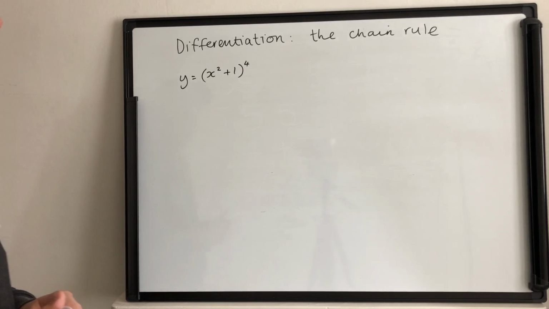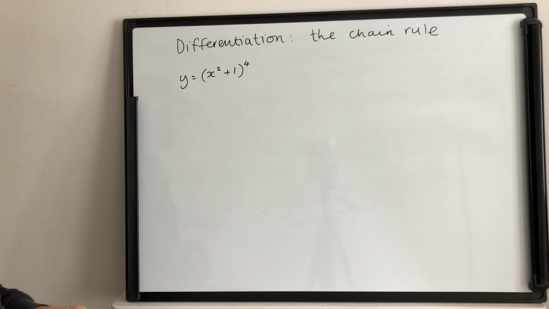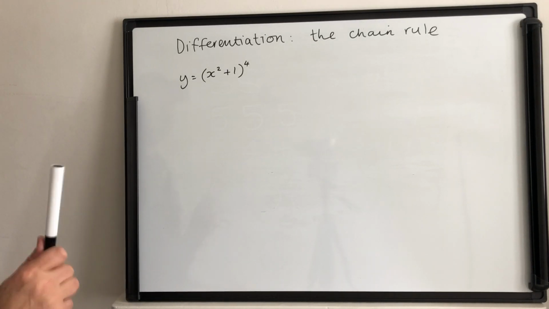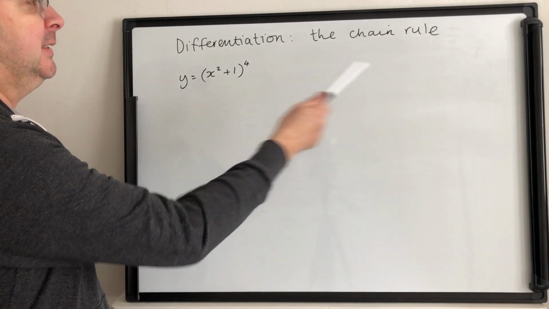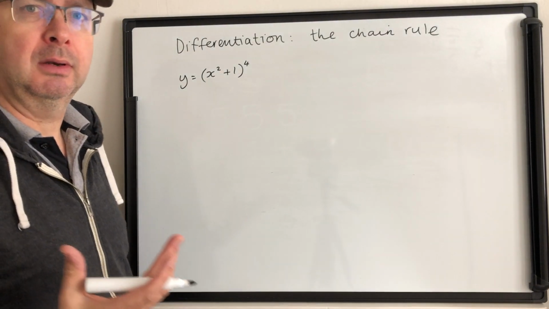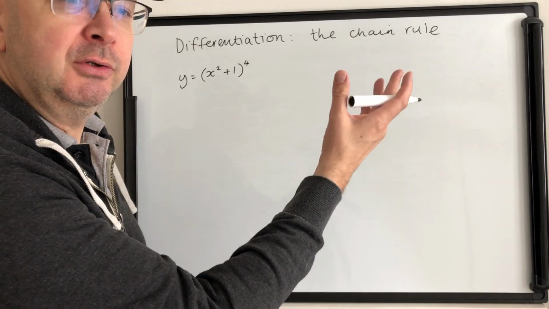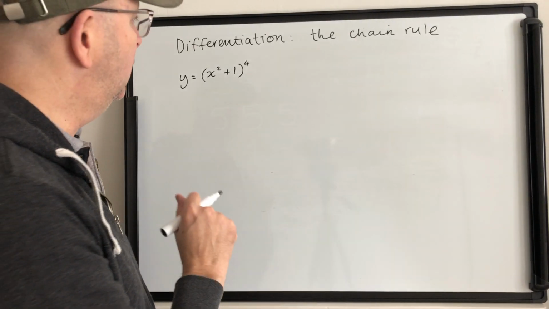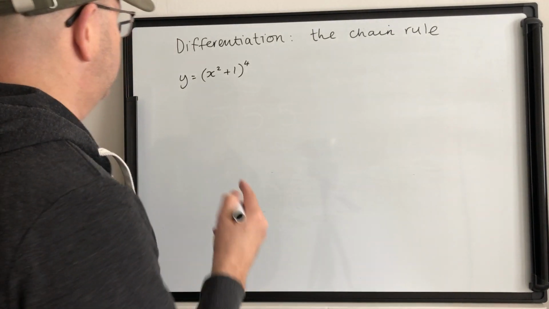I'm going to start by differentiating y = (x² + 1)⁴. It's important to know the two different ways of doing it, the long way and the short way, because sometimes they will say "show that dy/dx is" the answer, and you might think, well, I could have done that, but I can't really show it, and that's if you use a very quick way. So the long way you need to be able to do to show how to do it.